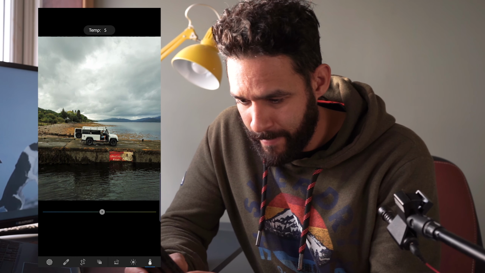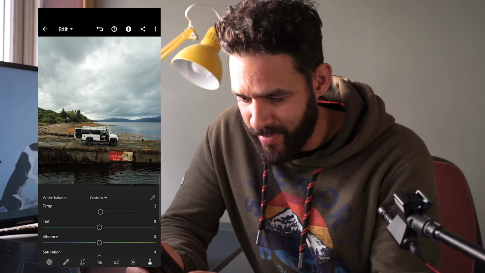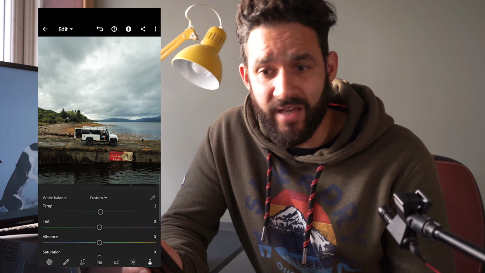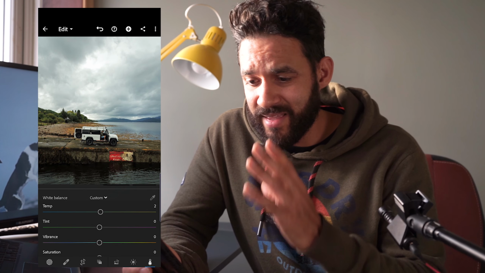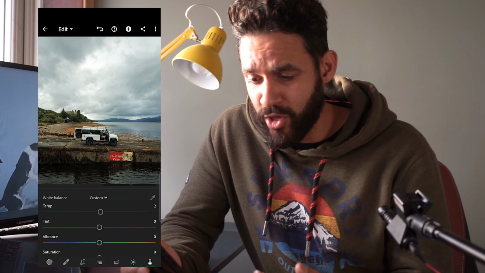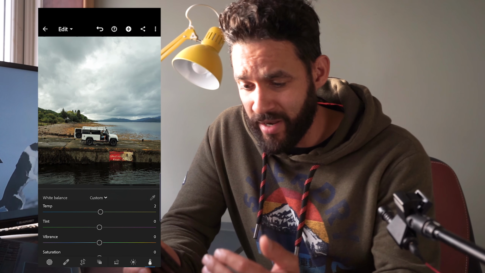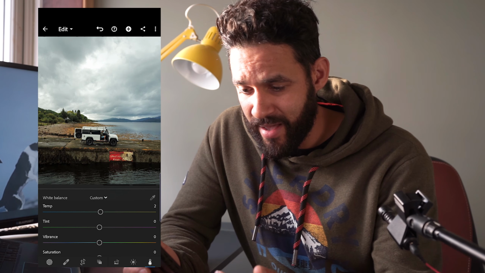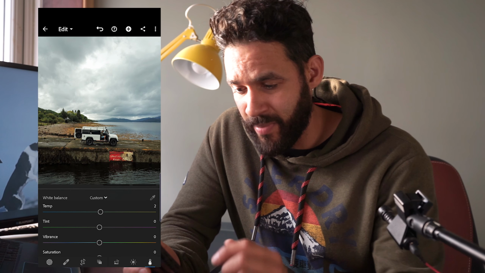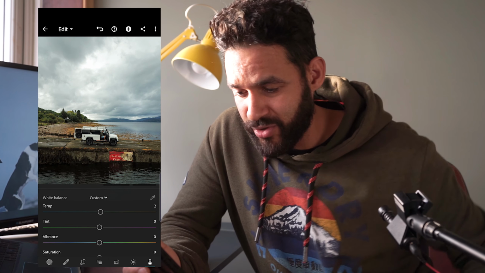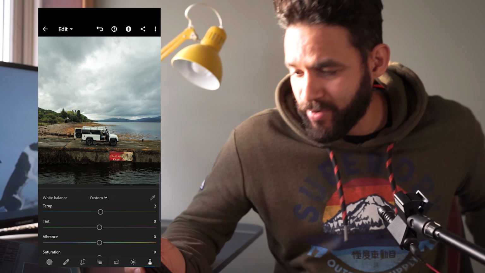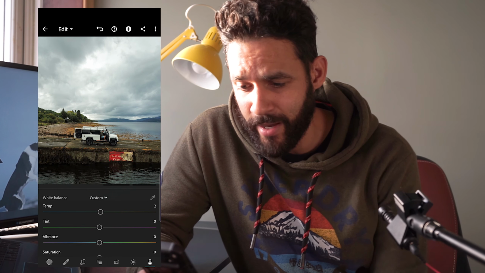For me, I'm just going to bring that up a tiny bit to there. I mean, we've gone up +2, that's next to nothing, but in my head I can see that's brought out a little bit more warmth within the shot. It's also brought out a little bit more of the orange within the shot as well. If we look at where the seaweed is lying on the beach and where it's lying across the front of the photo there, we can really see that orange coming out in the photo now.